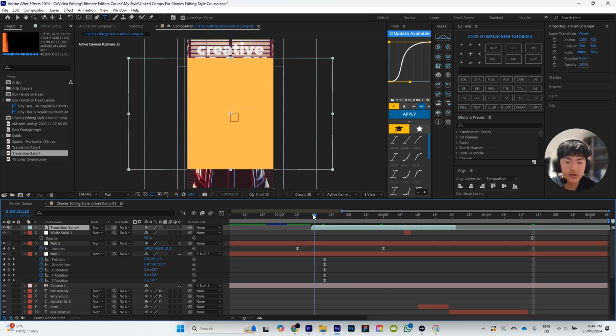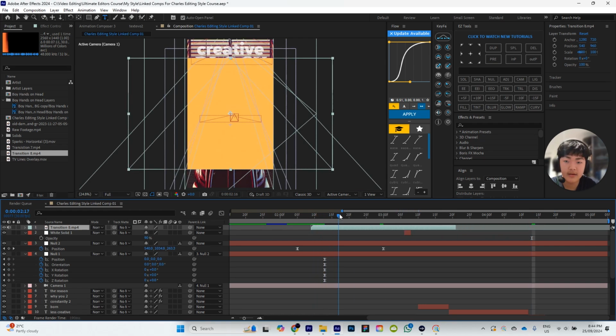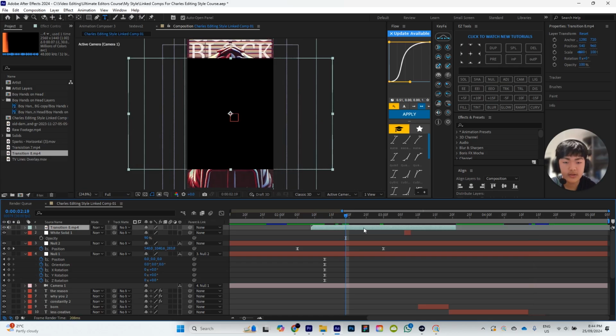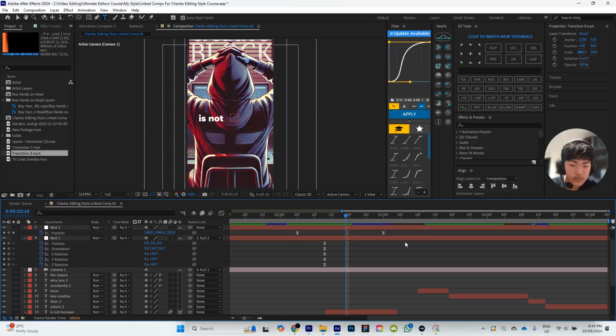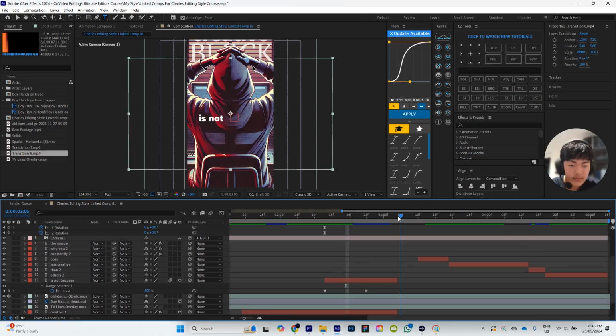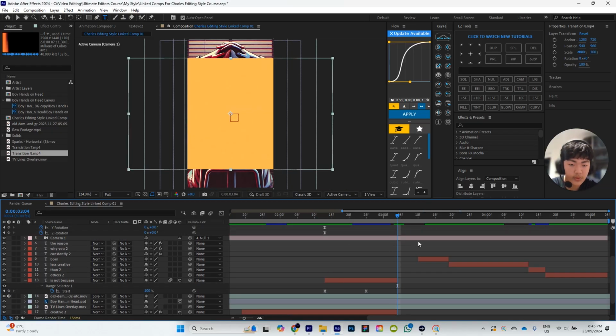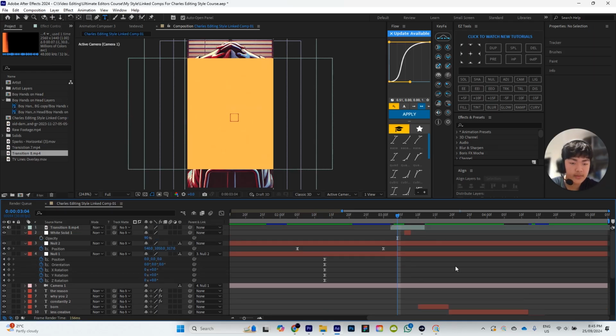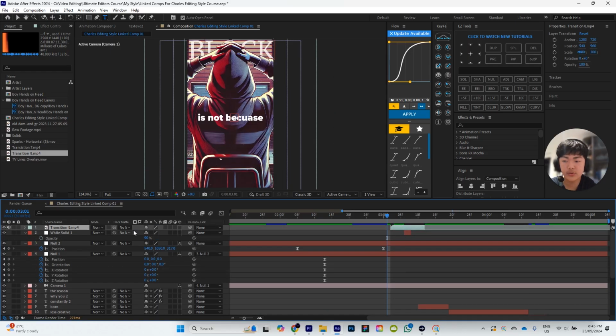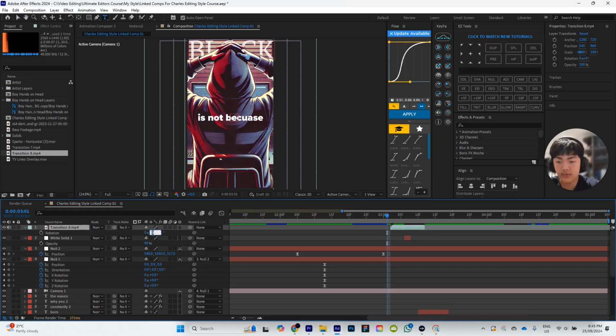I only wanted to play a flash, so it finishes around there, and this will start at around this point. That works. And what we need to do with this is rotate it 90 degrees, and then change the blend mode to screen.